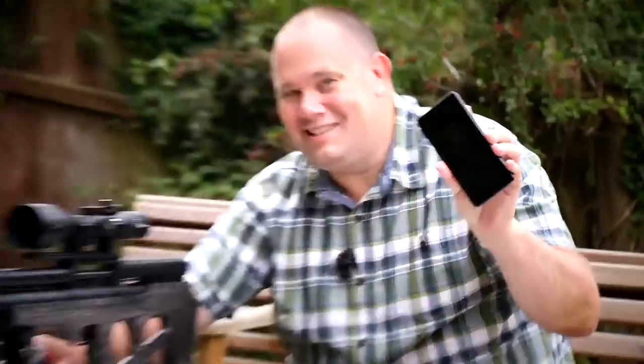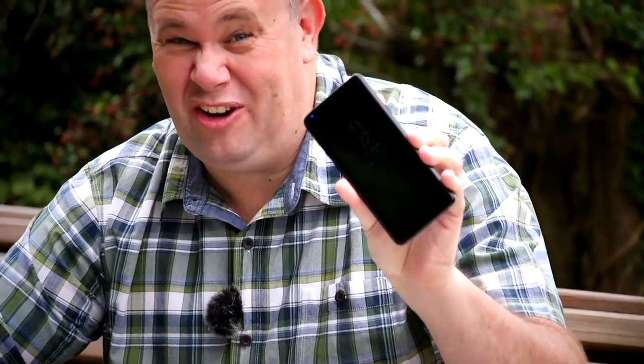Oh, and this is the Samsung Galaxy S9 Plus. I got it on a free upgrade, and it's got a 960 frames per second feature on the camera. So you know where this is going.